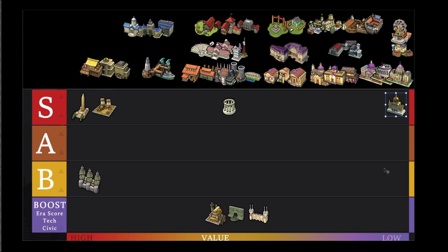Oh, the pillaging. Yes, pillaging always escapes me. There are so many faith pillages. So I would say temple goes down to low A, just because without temple you can't win. I guess you can win a religious victory, but generally you can't, right? I can't drop it to A because it directly impacts the religious victory.